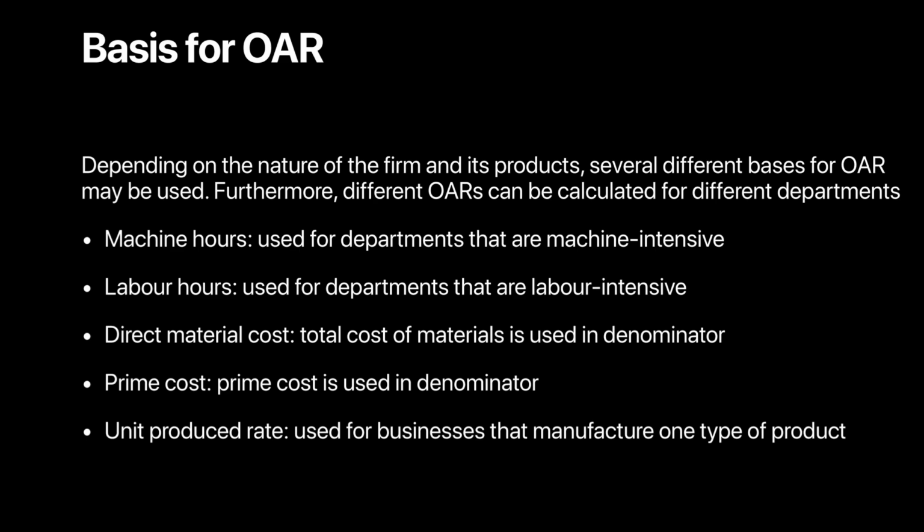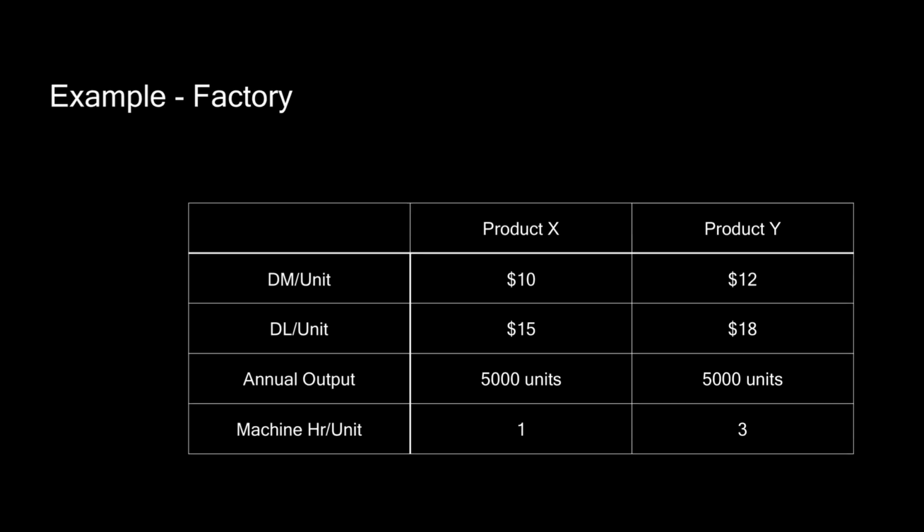So we just looked at an example, which was the unit produced rate, where overheads can also be traced to the number of units produced, right? So for a suitable level of activity, you need to determine the basis for OAR, and these are some of the bases that firms can use in order to trace overheads. Now, let me explain this concept through an example. What will be different over here is that instead of using output, we will trace overheads on some other suitable level of activity. All right.